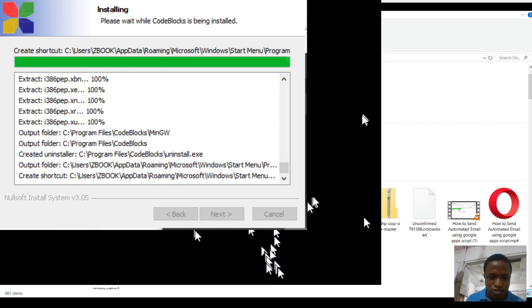Okay, so now this is done. I need to go and click. You get a pop-up asking, do you want to run CodeBlocks now? Let me show it on the screen so that you see it.